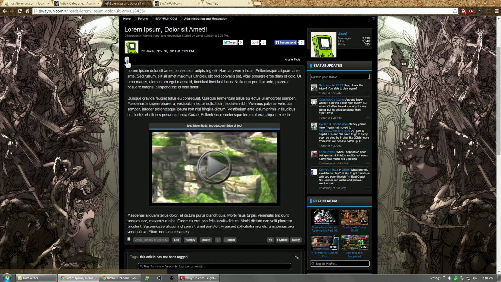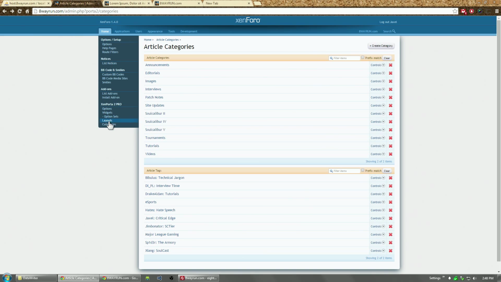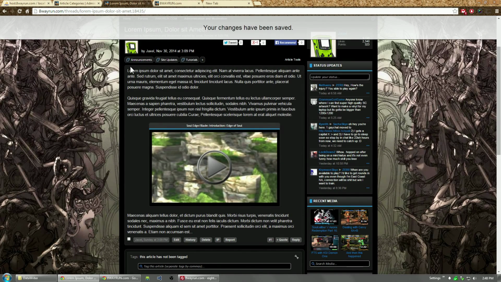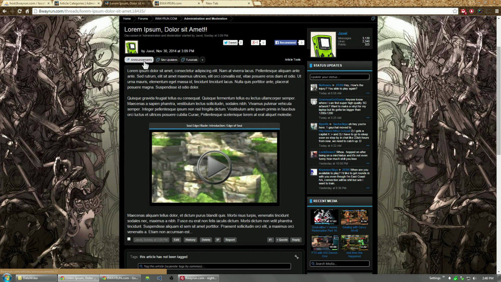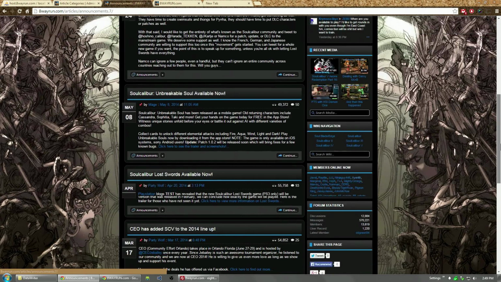Now, let's click this. And when I click this, you'll notice that not all tags are listed, not all categories. There are no tags listed, only the major categories. That's the distinction between major categories and minor tags. Major categories are displayed at the top. So let's call this site updates, announcements, and tutorials. Click save, and there we go. Now we have all three here. If someone were to click it, they can see all articles tagged with announcements.